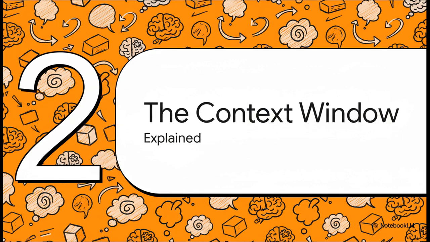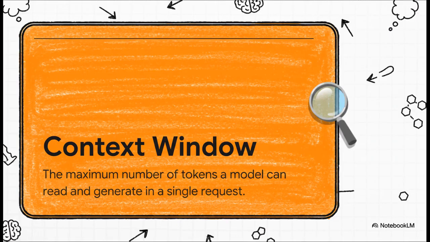That short-term memory we're talking about, it's got a technical name, the context window. This is basically the digital space where your entire conversation with the AI lives, from the very first thing you said to its latest reply. So here's the most important part. The context window is a finite thing. It's the absolute maximum amount of info the model can look at in one go. And that includes both what you tell it and what it tells you back. Think of it like a piece of paper that only has so much space.